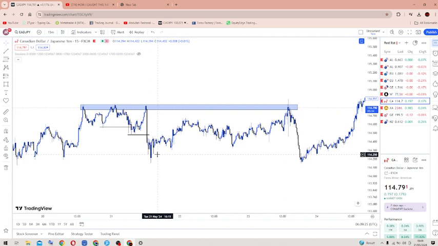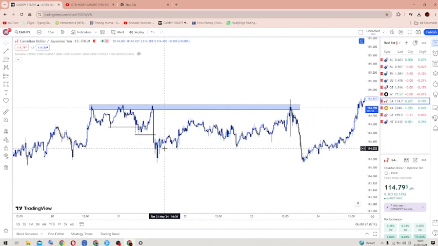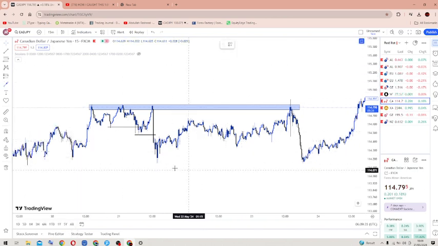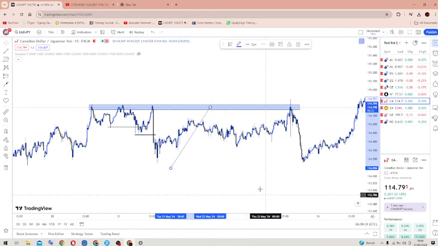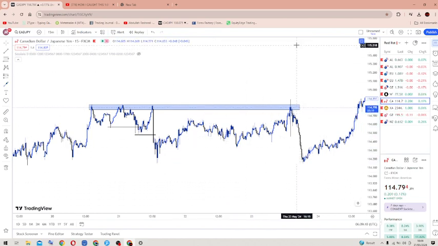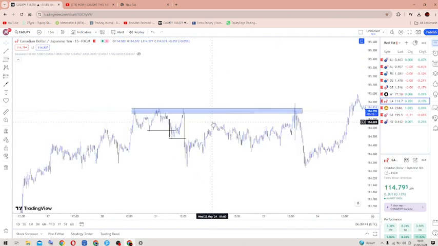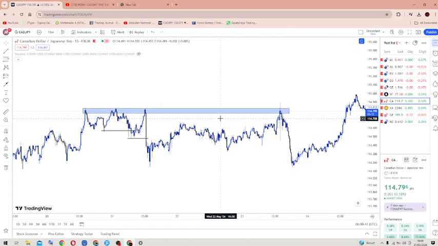So the next thing was to wait patiently, because obviously price will not come directly into the zone after breaking structure and then sell off. No, that is not how it actually works. You have to wait, and as you wait, you have to wait for the liquidity to be generated, and after the liquidity is generated, then you sell off again.